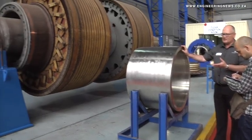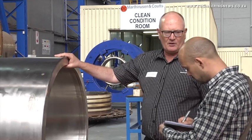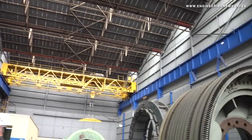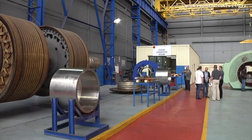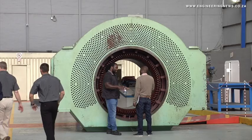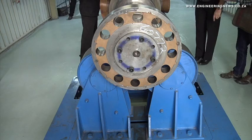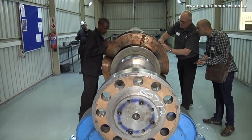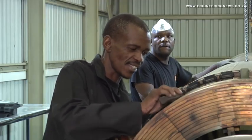Our last major purchases — we had a 32-ton balancing machine at another site just down the road at Cleveland. And then our last major acquisition has been this 140-tonne Wagnale lathe that we purchased from Germany, so we can machine large shafts and large rotating equipment. There was a shortage of this in the country — there was only one other company that has a bigger machine than this in South Africa.